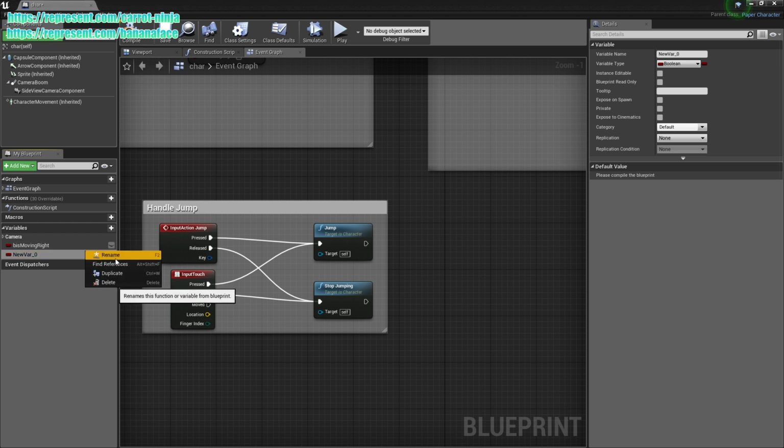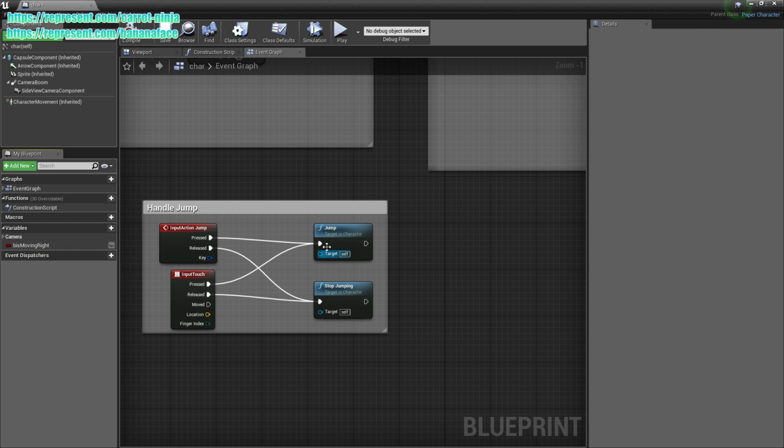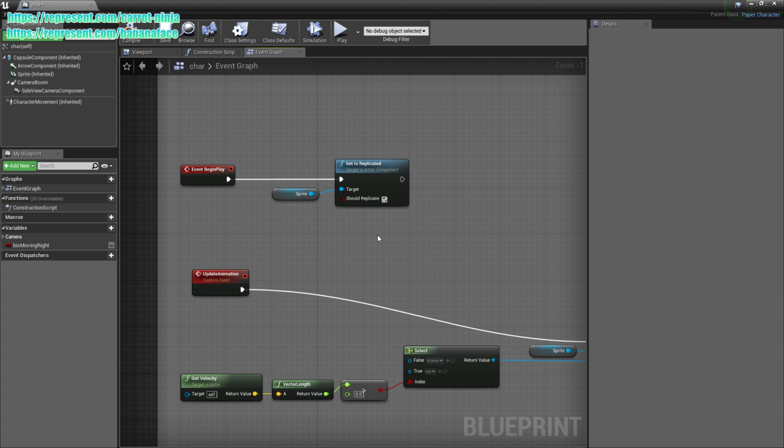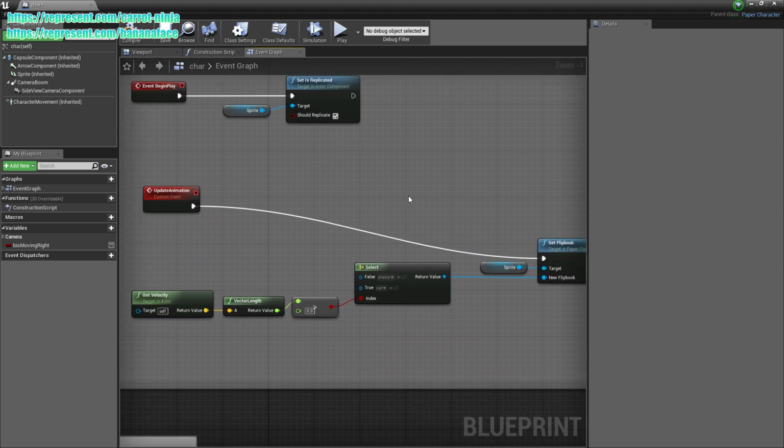Let's remove this variable. I researched this and then I completely forgot how to do it. Let's try and figure this out.